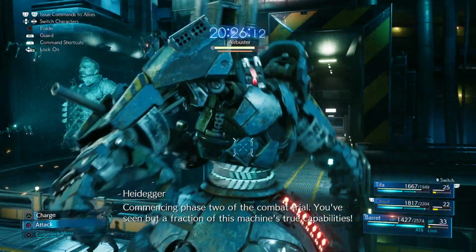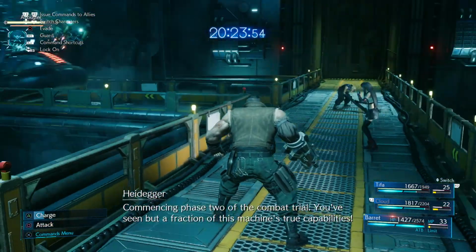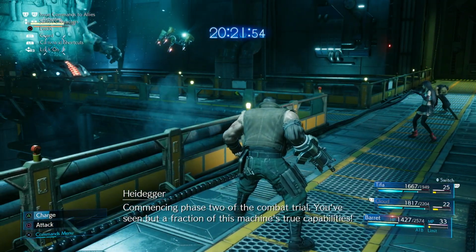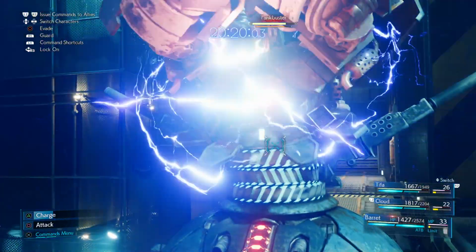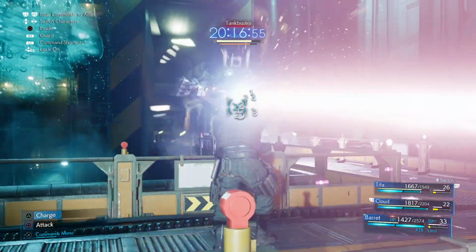But then it backs off and starts to move back down this channel here and fires the majority of its attacks, especially its big laser boost, down the center of the channel. So it's a good idea to switch into Barret and try to get in your damage from afar.